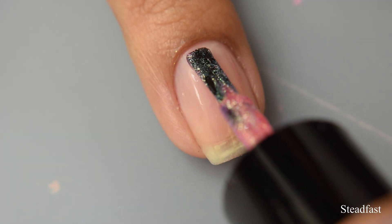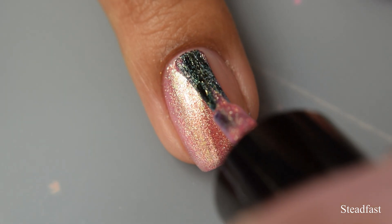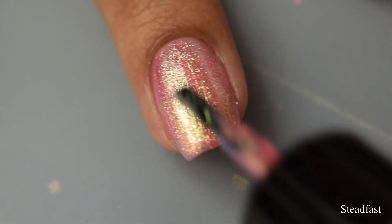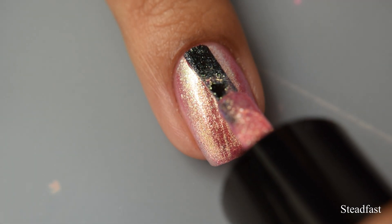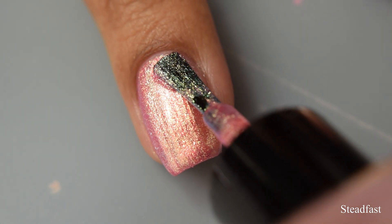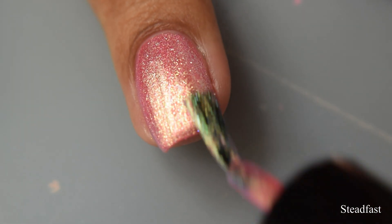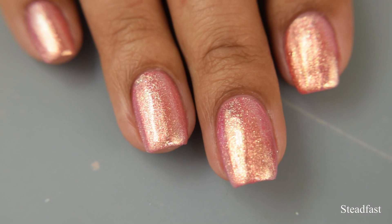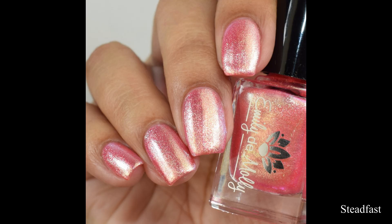I was super excited to see two new foils for this release — it's been a hot minute since we've seen one from Emily Damali and we've got two of them. I agree with the official description that the base color is a true pink, though it does have just the slightest pinky coral undertone. The shimmer is a beautiful, strong goldish effect — so strong. I think this is going to be flattering on just about any skin tone. Foil type polishes do dry down very flat, so you'll want a glossy top coat, though they also look fantastic matted.